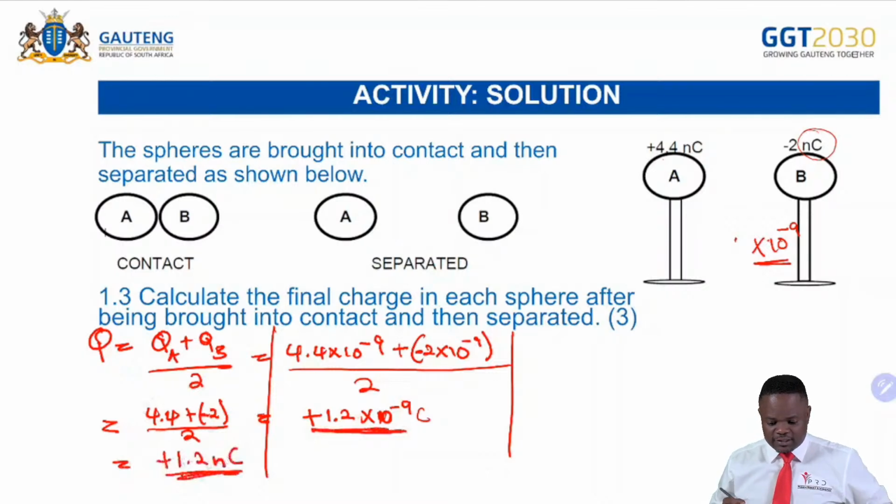Right, so these are the questions that we are dealing with when it comes to our conservation of charge. So remember, our charge moves from where it is in excess, that is, it's the electrons only that are moving. And then we're saying the net charge is going to be evenly distributed. The main reason for that is to minimize the repulsive forces between our spheres there. Right.